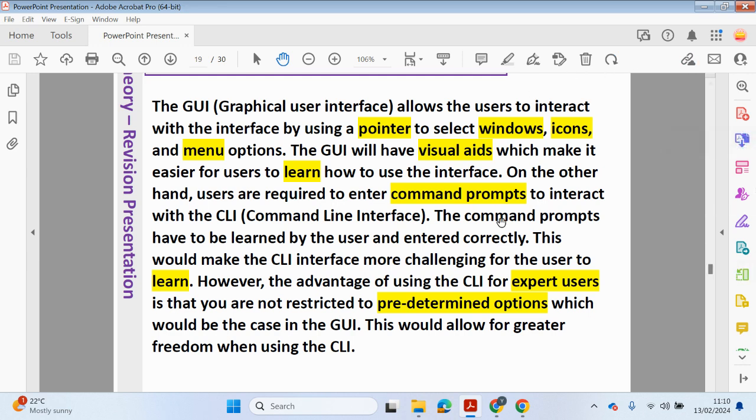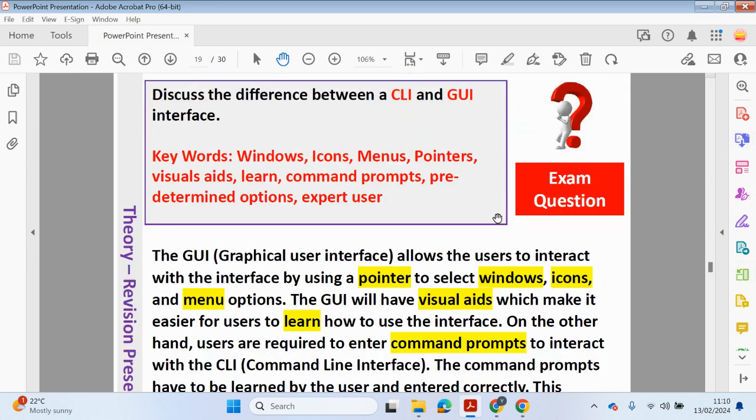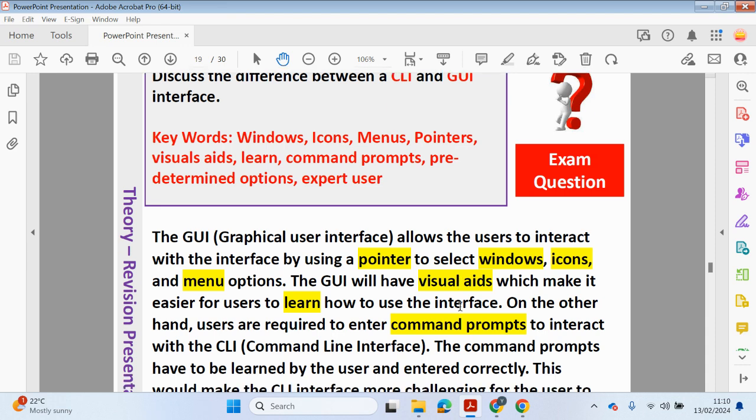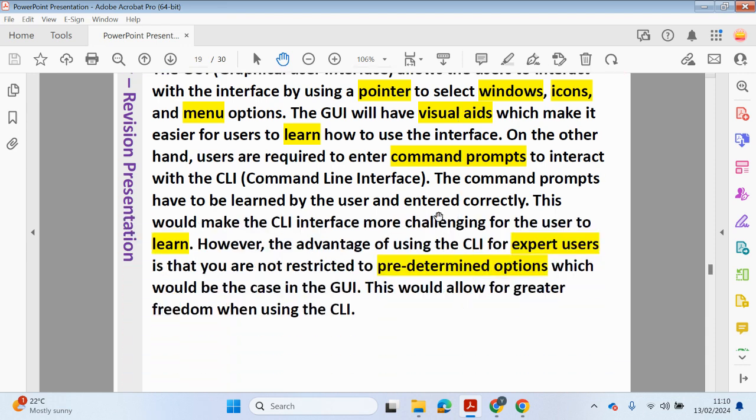Obviously, the main disadvantage of using the GUI is it takes up more storage space on your secondary storage device, and also more memory would be required because we have to run those graphics. The CLI provides expert users with greater freedom.